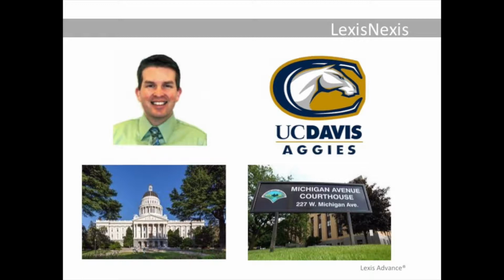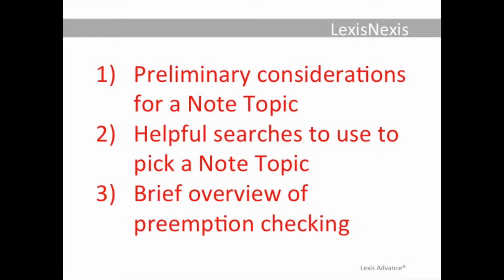So the purpose of today's workshop is to show you how to use Lexus Advanced to get started in writing a note. I will do this by going over the 3 following things. 1, we'll talk about some preliminary considerations to take into account when picking your note topic. 2, I'm going to go over some helpful searches you can use on Lexus Advanced to help you actually pick your note topic. And then 3, I'll give you a brief overview of preemption checking just to give you a preview before we actually meet one-on-one to do the preemption checking.